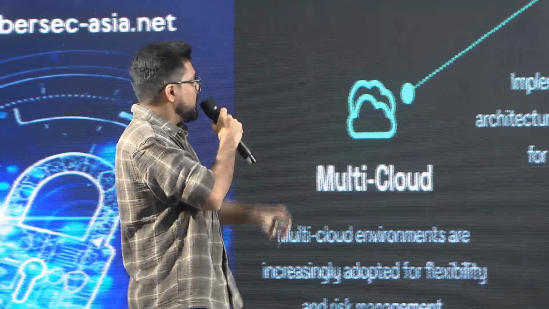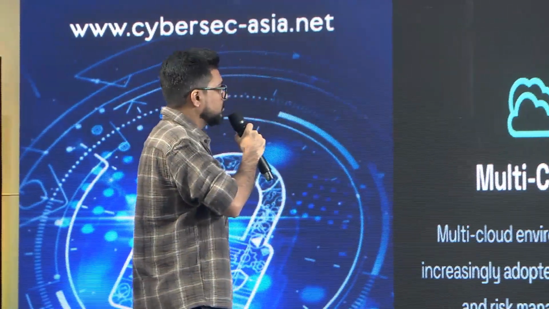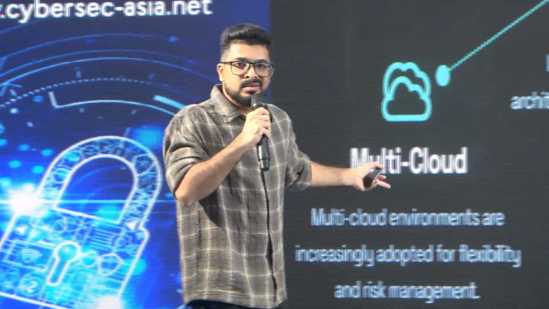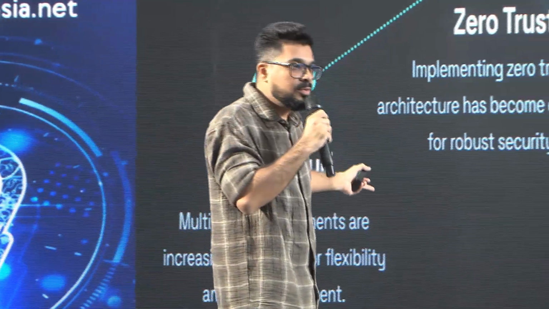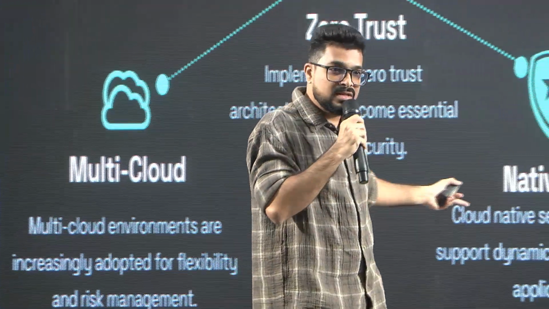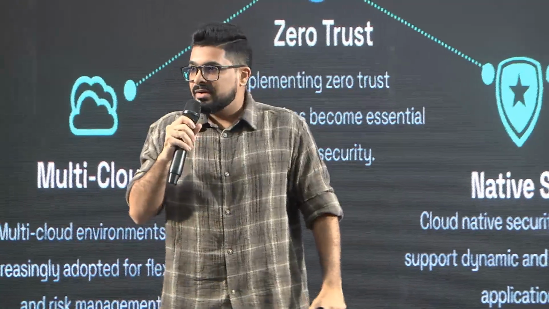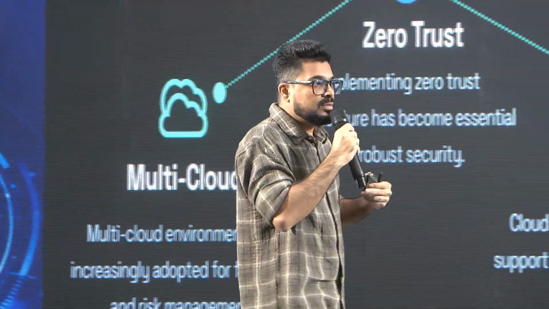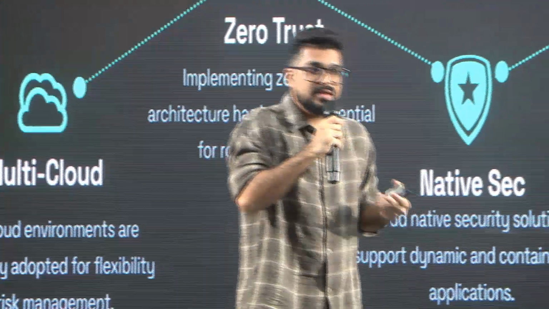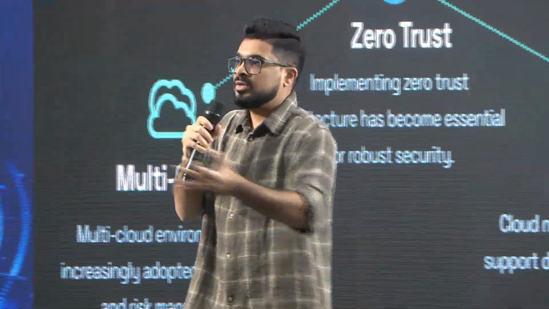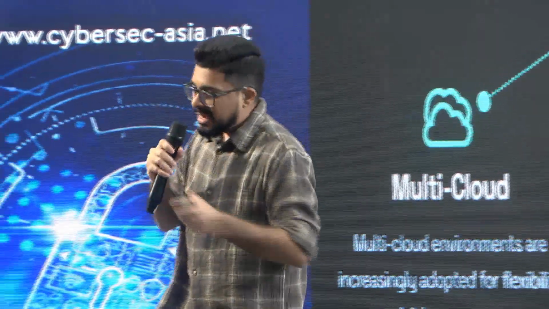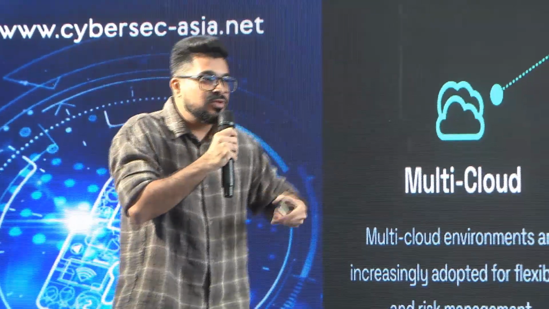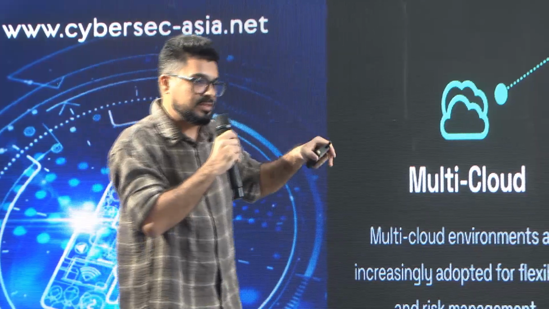So now when we deep dive into cloud security, we talk about multi-cloud. A lot of organizations are using AWS, GCP, Azure, right? So when we talk about organization-specific environments, we do have multi-cloud environments as well. A couple of organizations utilize AWS and Azure, and that comes with the integration, the peering, the systems, and a lot of things.